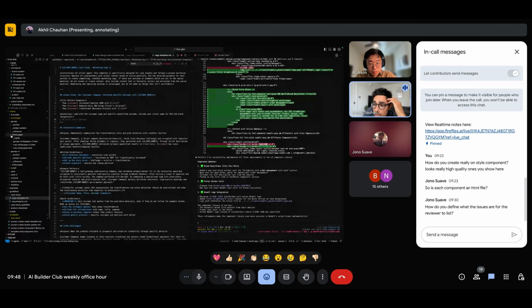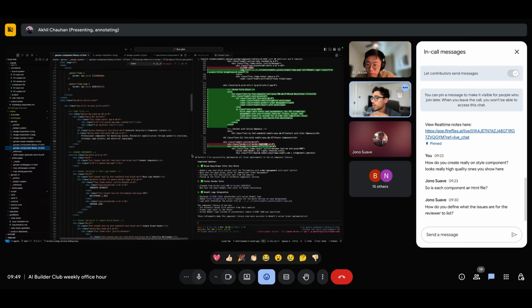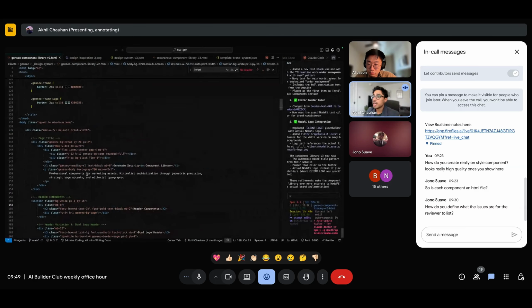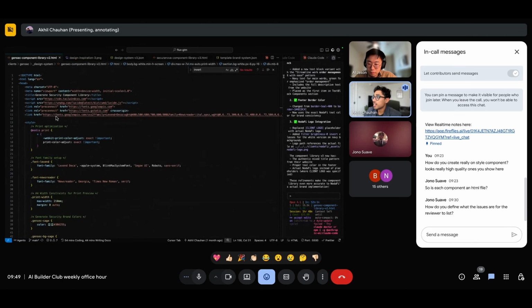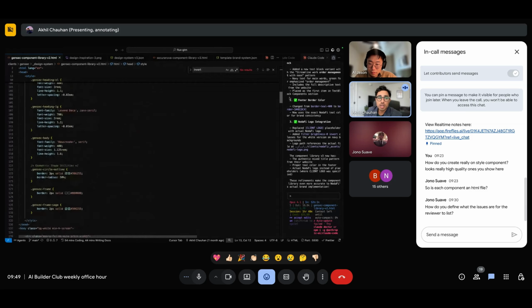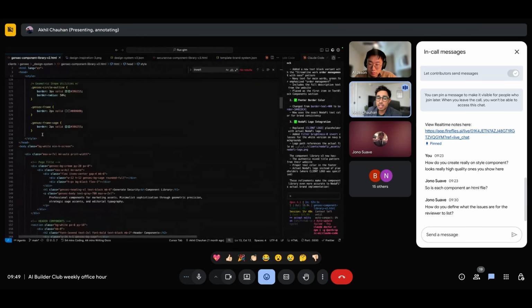I'll pull up an example here so you can see. Design system, component library. Text might be a little small, so I'll zoom in a couple bits here. But it's just a standard HTML page. I've got a bunch of imports for fonts. I use a specific library for icons, Lucid React. I import Tailwind from the CDN. And then I've got custom styles. All these custom styles are created when I create my component library. And they also fill in that asset template that I was talking about earlier.